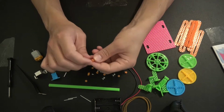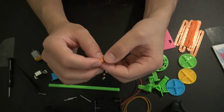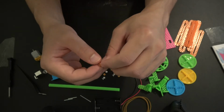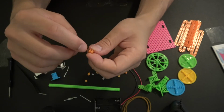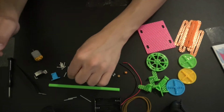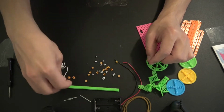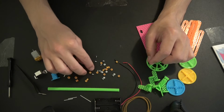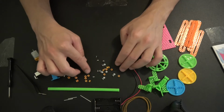We have this new looking thing. I don't know what this is called, but we're going to find out later on. But it's one of the bushings, right? And I can see the groove in there, and that groove means it might have the rubber band going with it, you know, to help it rotate. Okay, so we have rotate. By the way, guys, the word rotate means to go in circles or to go around, right?